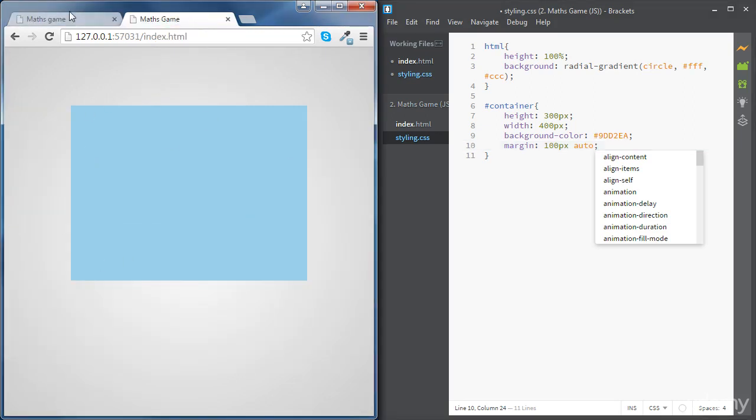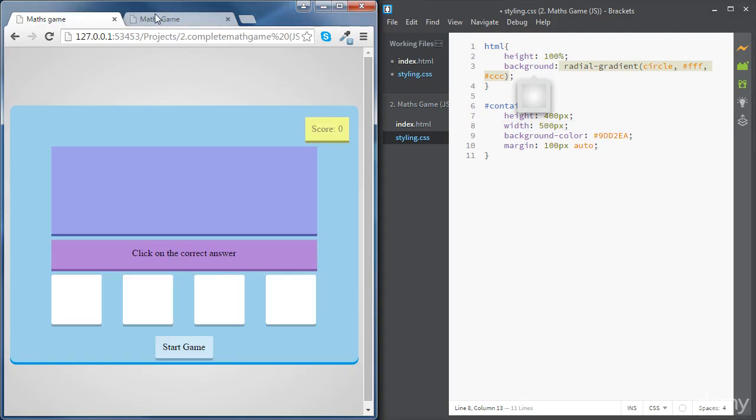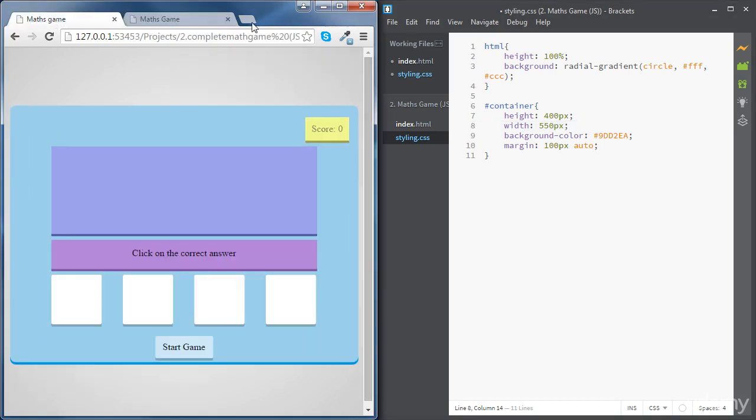Okay. Now let's change the dimensions slightly. So let's go for 400 and 500 or 550. Okay, we're going to add some padding later, so it's going to become a little bit bigger. Okay, so let's do it now. So padding.